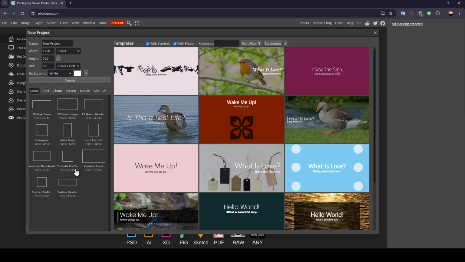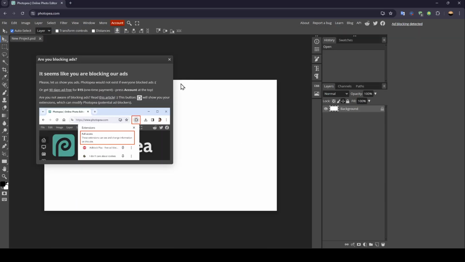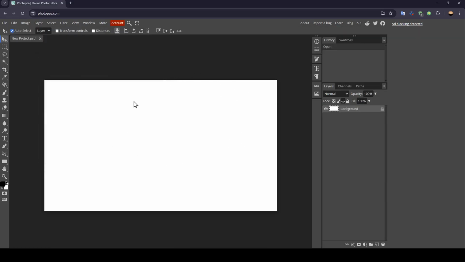Here, as you can see, guys, you can choose a size for your image. So I'm going to choose, for example, a size from here, click on create. And then, as you can see, guys, once you create your project, you're going to be right here. So basically, guys, right here, you're going to find all of the tools that you would need in order to customize your image. So right now, I'm going to add an image.